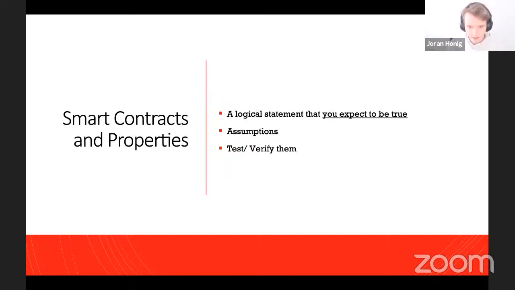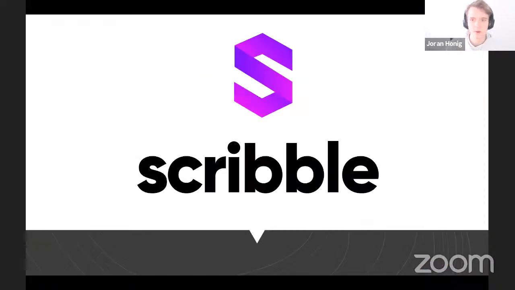In smart contracts, the properties you describe are logical statements that you assume to be true. The key here is this assumption or expectation that they are true, because they aren't always true. This is where undefined behavior comes from and where you'll get a lot of bugs. So you want to test and verify to make sure that the things you expect to be true are actually true. And that is where Scribble comes in.